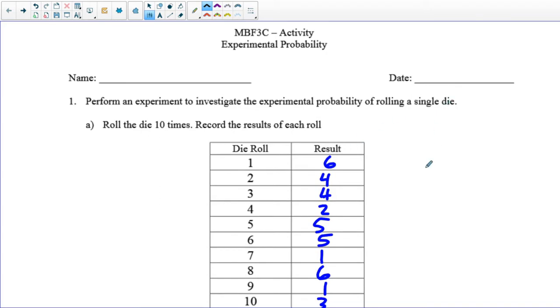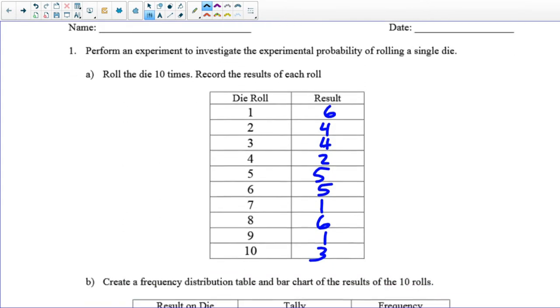So yesterday we had started looking at probability, and I had asked you to try to get an activity done. I'm actually going to go over that activity with you right now, simply because I know some of you may not have had the opportunity to get it done, but it's important to see the results and discuss them a little bit, just so that we can see how probability works, basically. So the first part of the activity was to roll a die 10 times and record the result of each roll. And these are the results that I got by doing this.